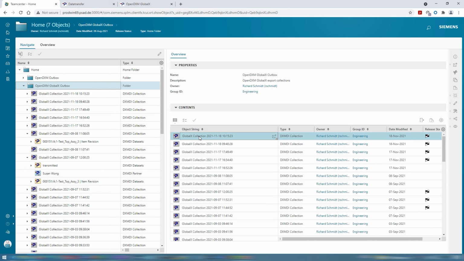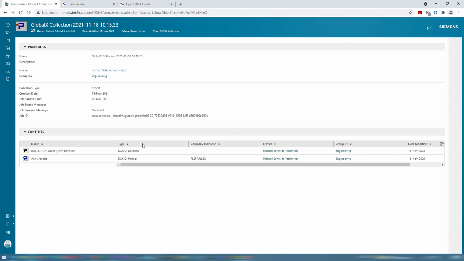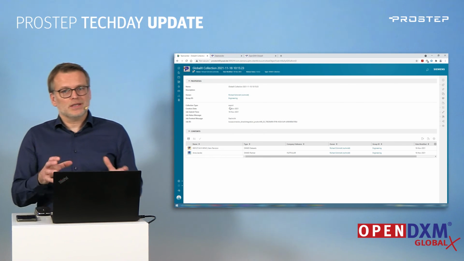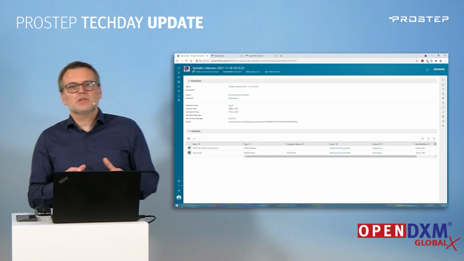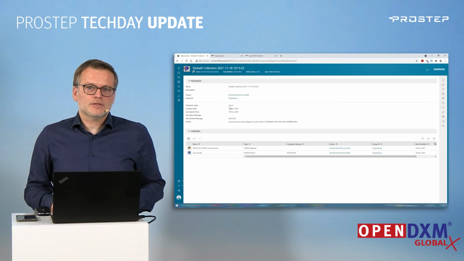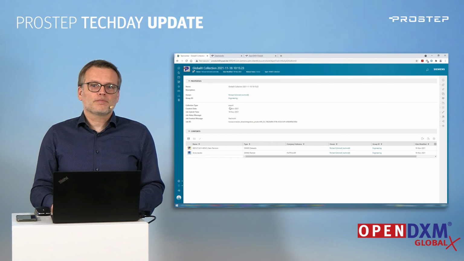This collection can also be looked at in detail so that I can see what kind of feedback I get in the system. Now, this set of data we've selected, you can see the recipient information. We have information concerning the status in this collection object, so that your data exchange processes can also be analyzed by the Teamcenter database. You can see who received or sent which data to which partner and when.